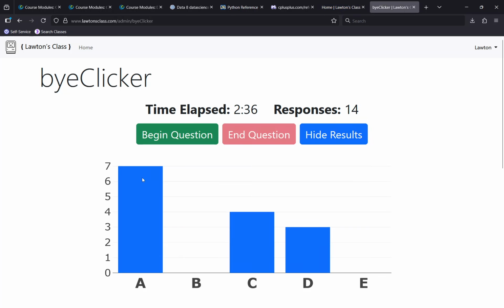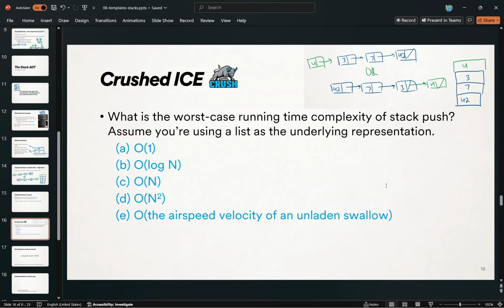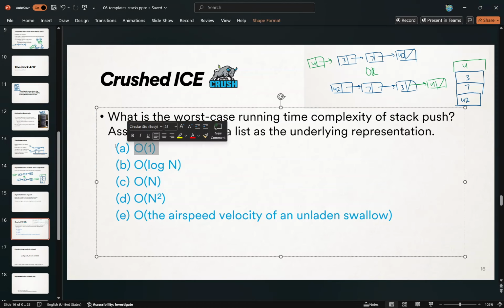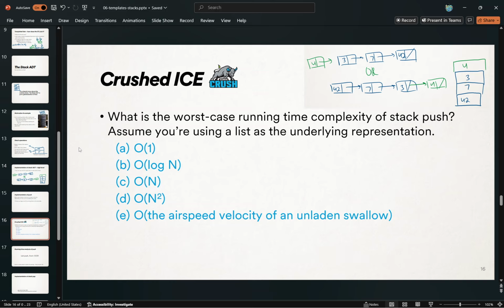Look at us. We think, not a majority, that it's A, but the next most populous option is C. So is it linear? Is it constant? Let's think about this, because it actually does depend on which implementation you use. If you use the best implementation, the answer is going to be constant in the worst case. So A is the correct answer with that in mind. But it could be O of n if you did something. Does anybody know what that something is?